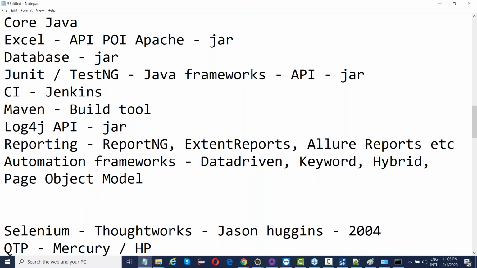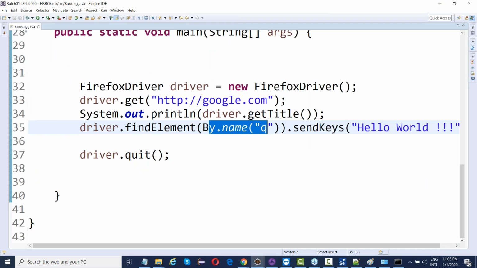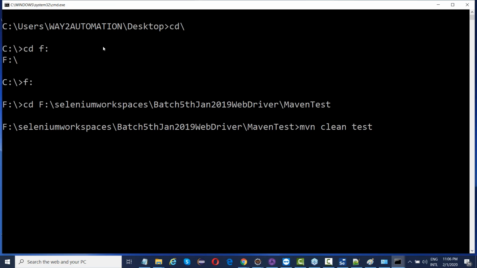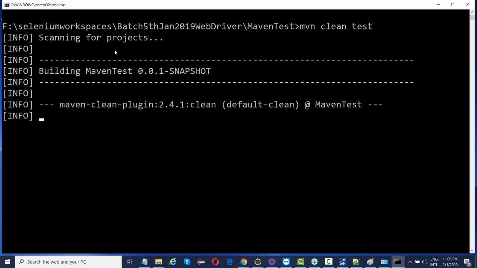And then you may be executing some code which actually takes 4 hours to execute. But what you want is that by the time you reach your office, it should be automatically executed. Every day, your regression suite should automatically get executed. So when we are talking about automatic execution, we are not going to open Eclipse and click on the run button. We need some utility, some tool, something like this. If I double click on it, it will compile my code, build it, and run it. Although right now it is not going to automate anything, it is building a small Java project.